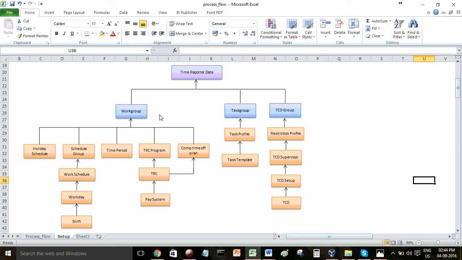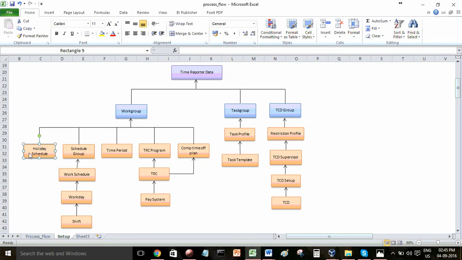We have to create all these elements considering the business requirements that we would have to first gather from the stakeholders, and then based on that only we have to create these elements, their attributes and other things, along with the time and labor rules that we discussed. All those things have to be created based on the business requirement.